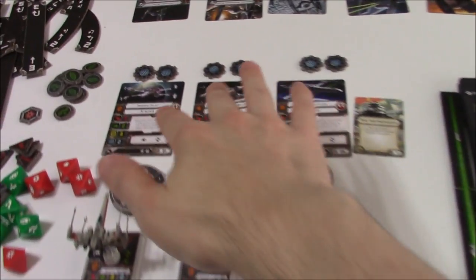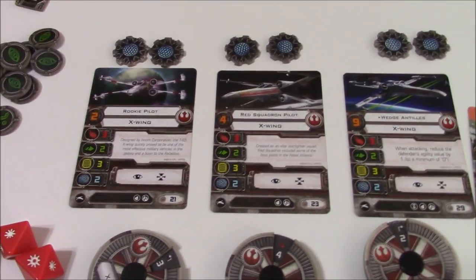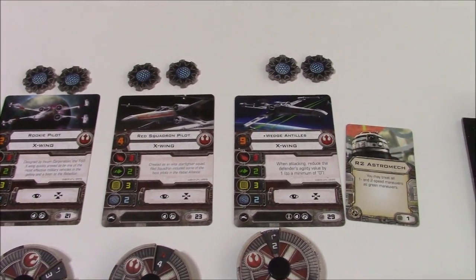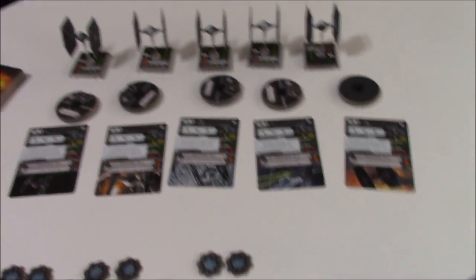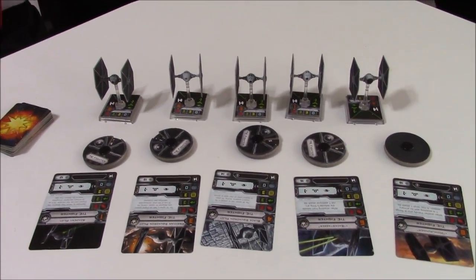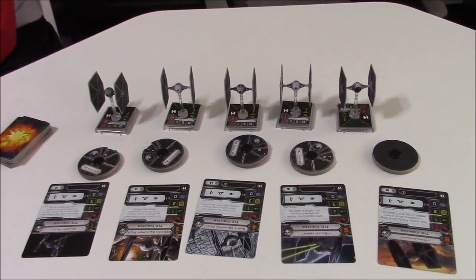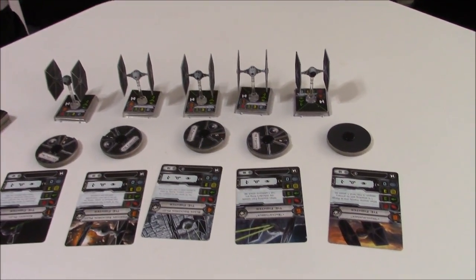So again, I've got the rookie pilot here. I've got a Red Squadron pilot and Wedge Antilles with the R2 Astromech. Vinny's got 5 TIE Fighters here. Academy pilot, Obsidian Squadron pilot, a Black Squadron pilot, Backstabber, and Howl Runner.